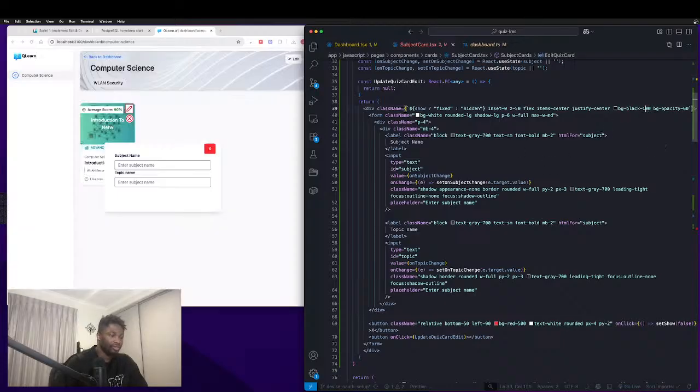Okay, so that's too transparent. Okay, that's doing nothing. You know what? Background gray, 200.